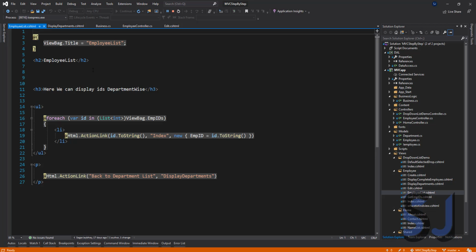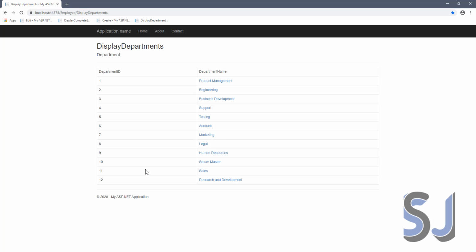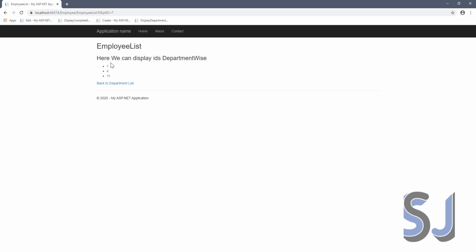Now we go to the EmployeeList view. In it we iterate over the list again, and we need to cast whatever data is present in the ViewBag into a list of integers. Again we create an action link, and you can see the action link name is id.ToString. This is the employee ID, and it is the action link name.